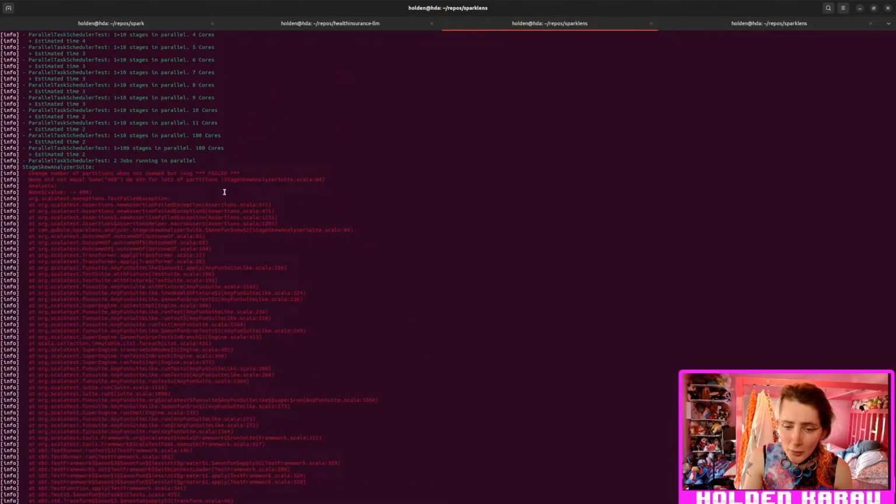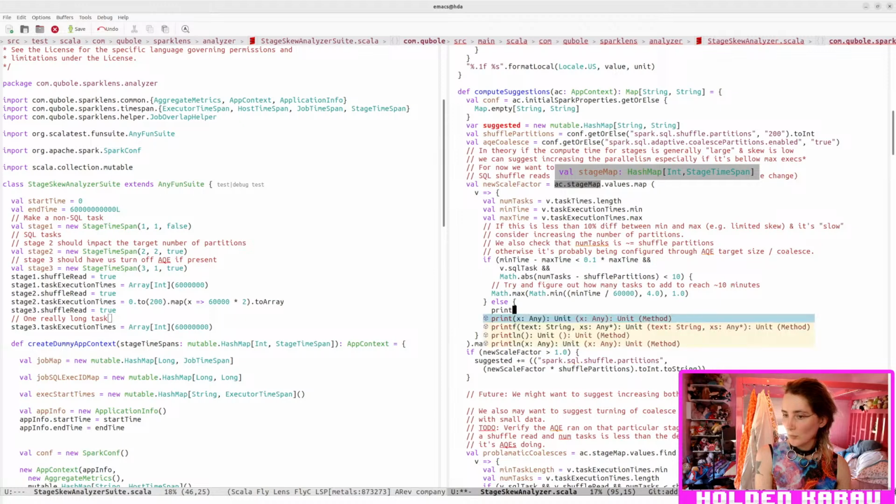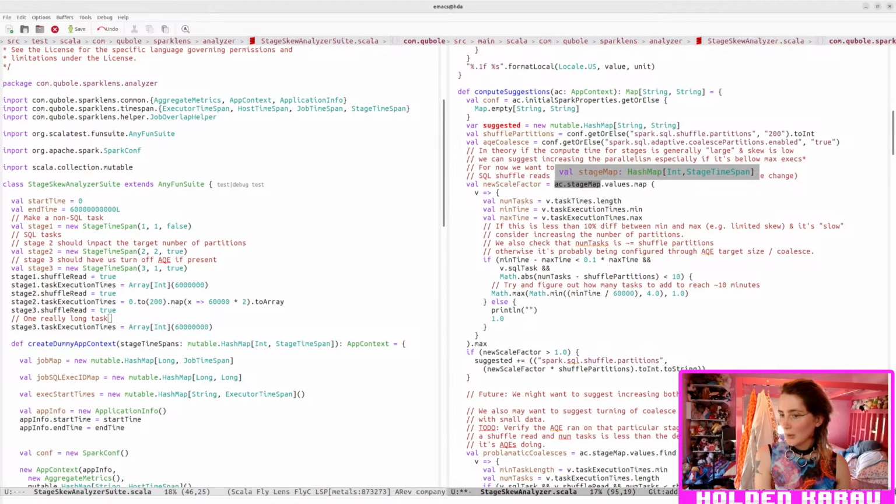Let's see here. None did not equal 400. Fantastic. So this isn't working. So min time minus max time should be true. Shuffle partitions. Nothing changed. So there we go.